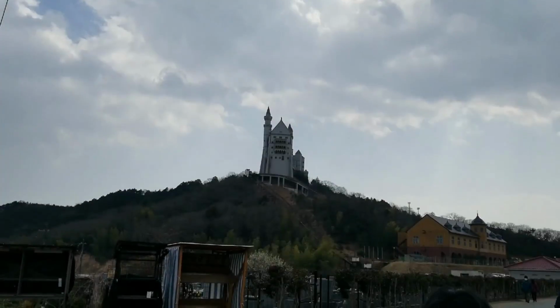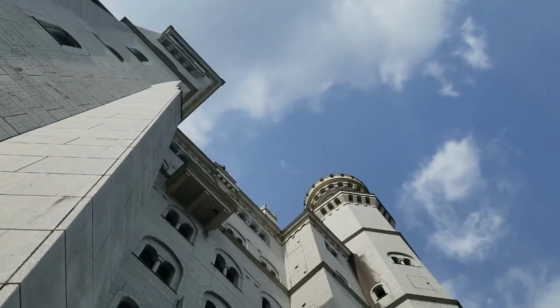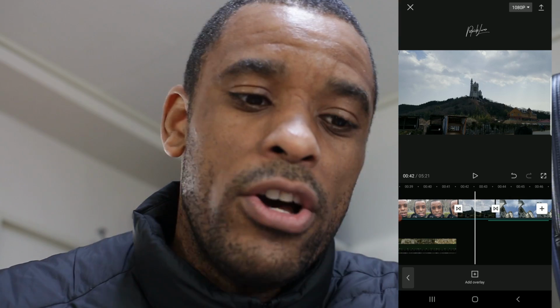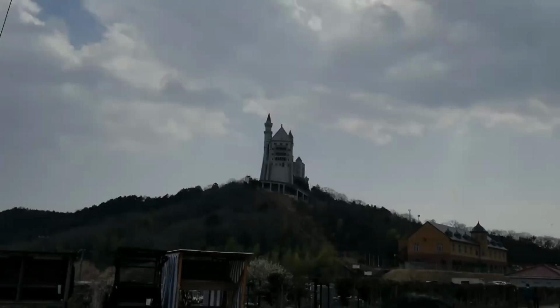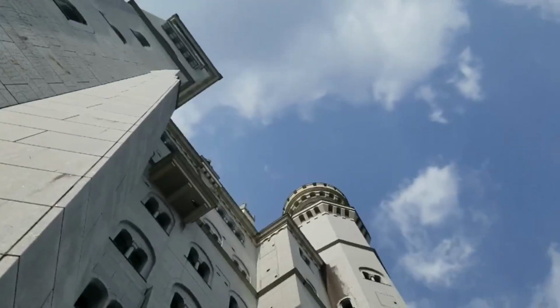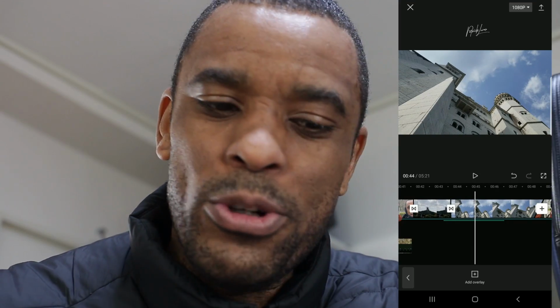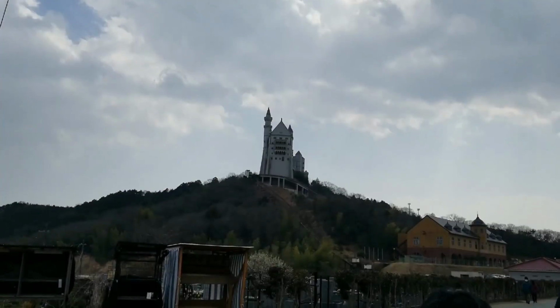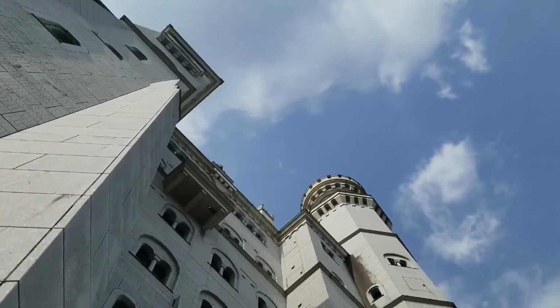Here's another cool shot. This shot was after I already visited this castle here in the distance. As I was walking away and I looked back, I'm like, wow, that would make a great zoom in shot. Here's the castle, and I already filmed up at the castle, and I was like, you know what, I can do a zoom transition. Like you zoom in and then boom, we're at the castle.